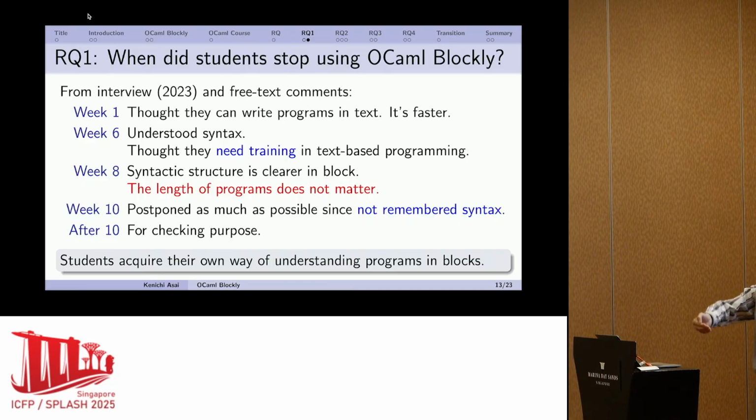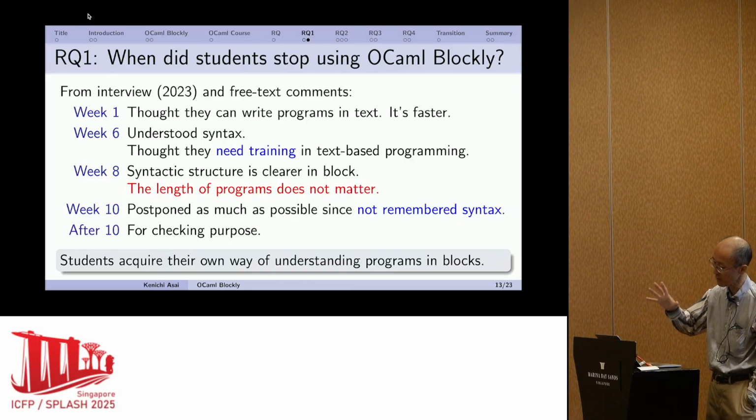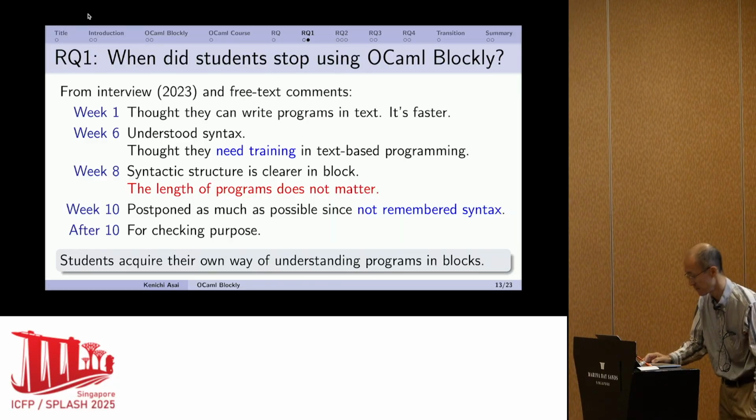And I asked them, well, how can you make such a big program like the shortest path program using blocks? Then some of them replied that the length of the program does not matter. Well, if the program becomes bigger, then with text programs, it still becomes hard to comprehend what's happening there. If you are using OCaml Blockly, the structure will be simpler to understand. So students appear to acquire their own way of understanding programs.